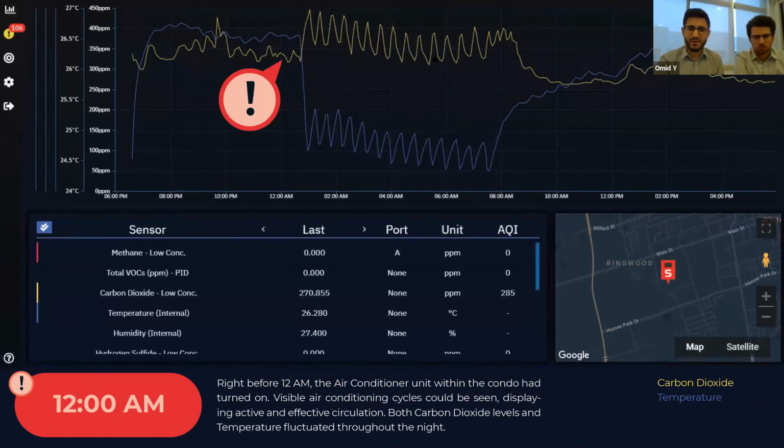The carbon dioxide levels are recirculating indoors, because the indoor air conditioning is just recirculation and there's no fresh air coming in. The air conditioning was on throughout the night, and then in the morning, it was turned off again, and you can see the temperatures slowly starting to rise back up to ambient levels.